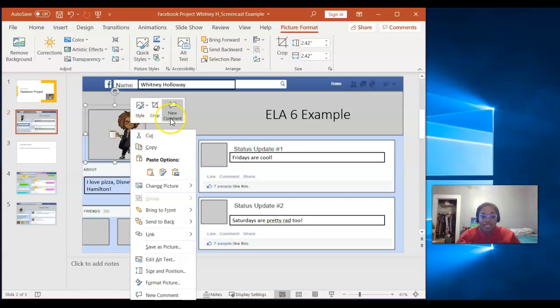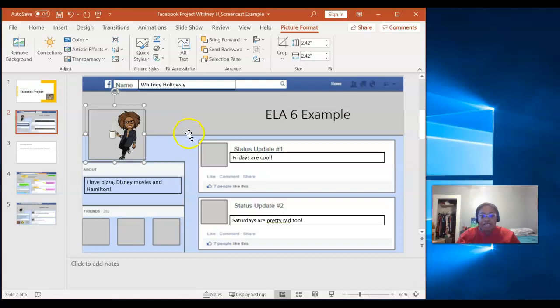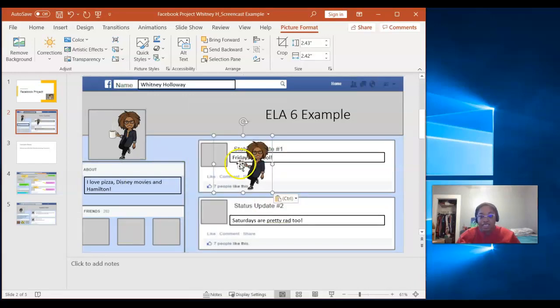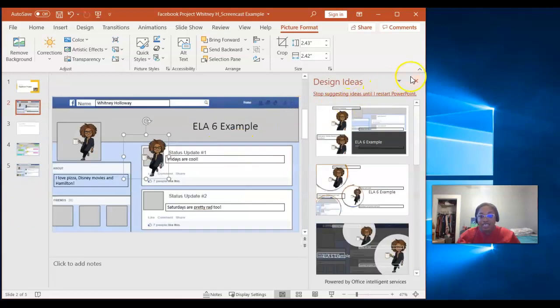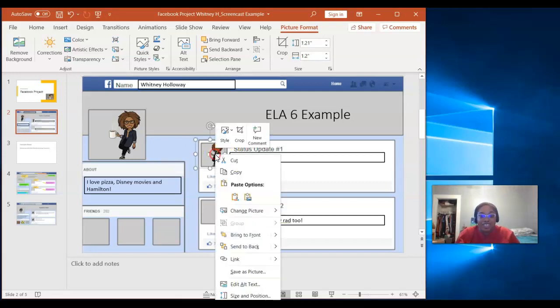Now, instead of going to insert picture, this device, and inserting another of the same picture, I'm just going to right click, again right click, and I'm going to hit copy. Then I'm just going to click randomly on the page and I'll click on paste. That gives me another identical photo, but I'm going to make it smaller now to fit inside of this one. So I'm again going to click and drag until it's just small enough. Now, of course, I don't expect you to do this, but my perfectionism is showing.